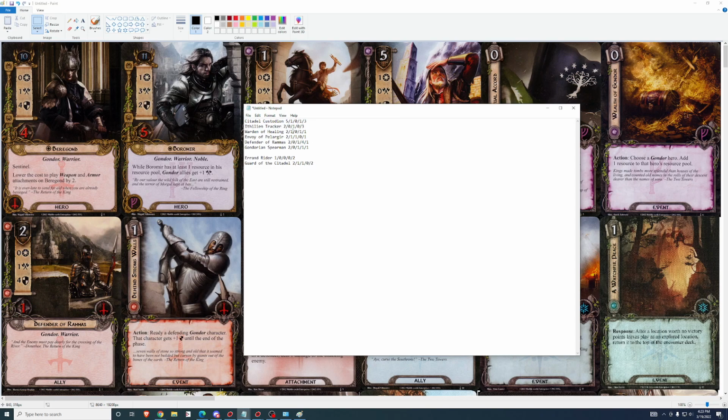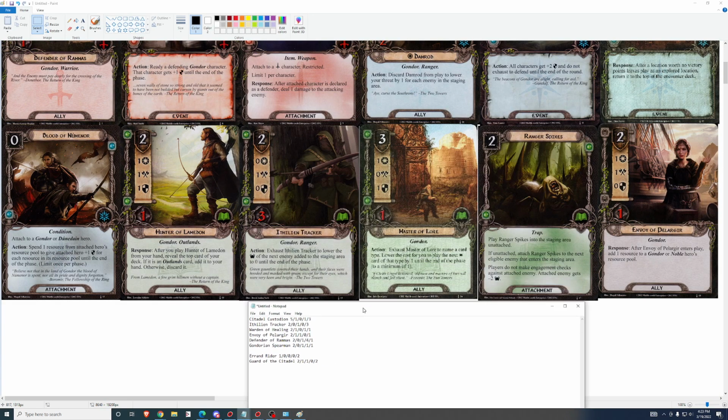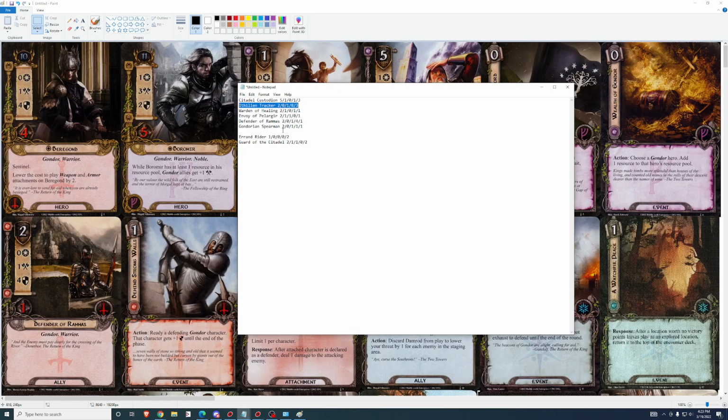Ethilien Tracker would be 2 cost for 2 attack. That card is in this set, right? That's alright. Warden of Healing would be 2 cost for 1 attack. You'd be playing him for healing, not for the attacks. He doesn't really improve Warden of Healing's stats, but if you're already playing him for healing, he's okay.